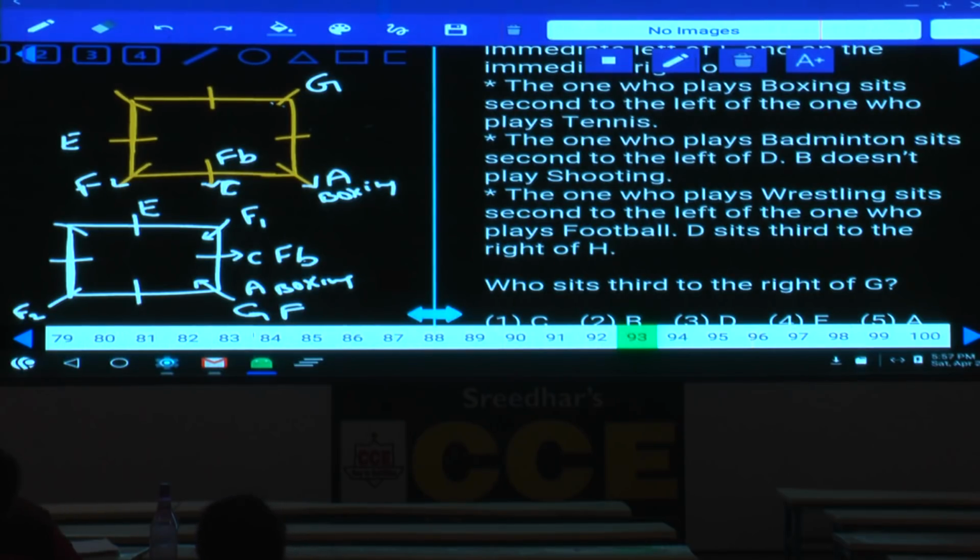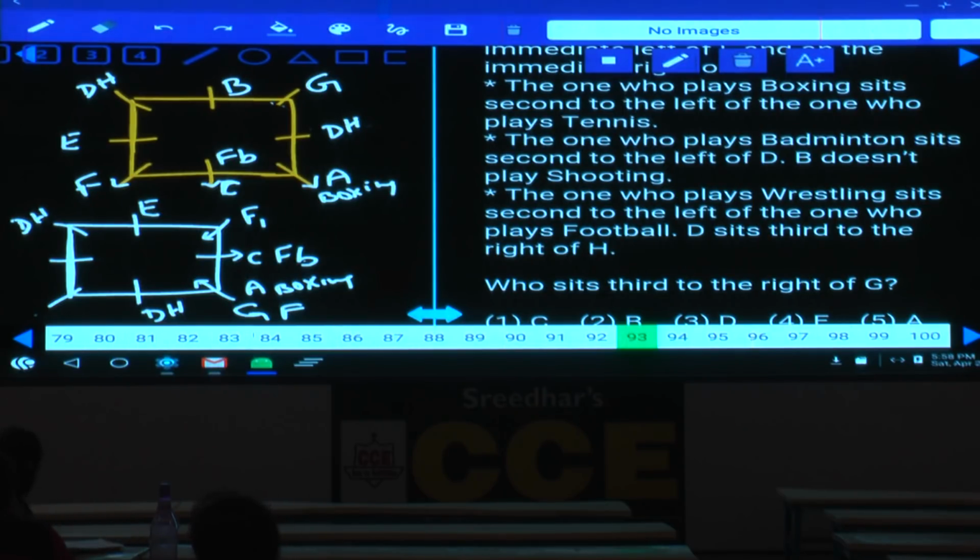Then what are the different possibilities we can have? D and H, isn't it? Here also D and H. Are you following this one or not? Because there are three places, then who is the person left over here? A, B. B is the person left over. Now in this one also, we should have D and G in these two places, D and H. If D is here, H will be here, or D or H will be here. If D and H are here, then the person who is left over is B. And B is left over, B must be at this place. Are you following this one or not?